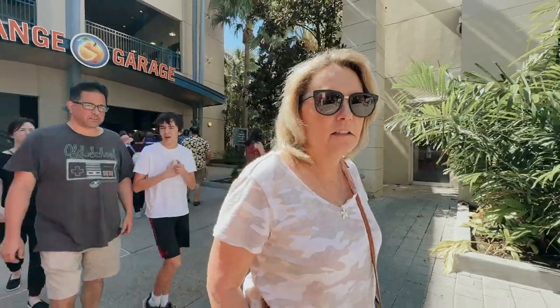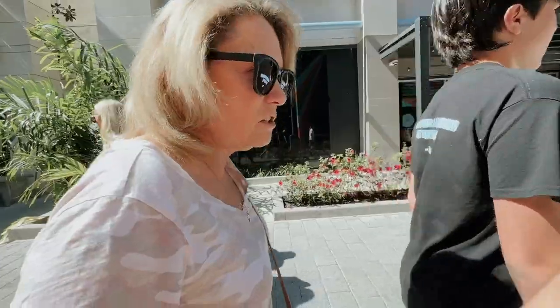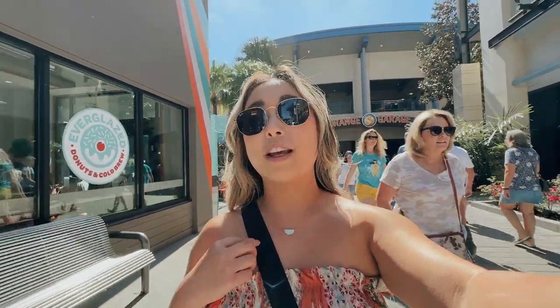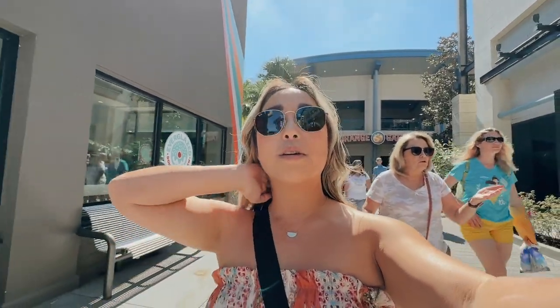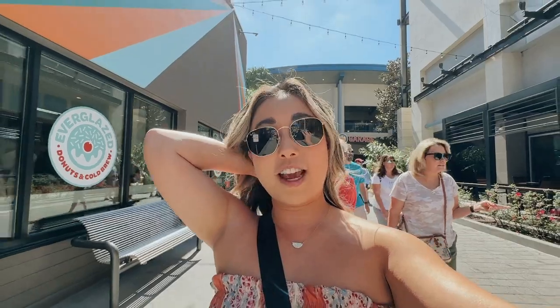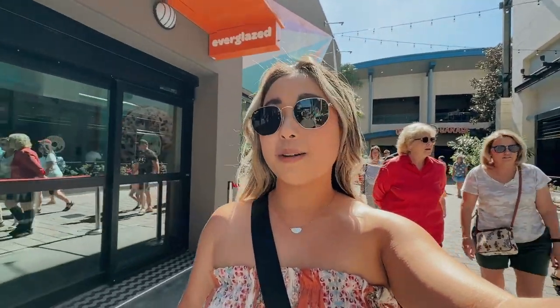Second one. All right, where else would we be other than Disney Springs? I need my Disney fix. Oh, yes. It's a cheap way of going to Disney. True. We're going to meet up with some more family. Last night we had dinner, but now we're going to just hang out here and meet up with my uncle again. And again, not too many plans, but I thought I would take you along.